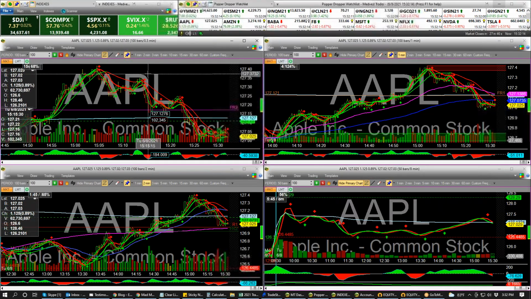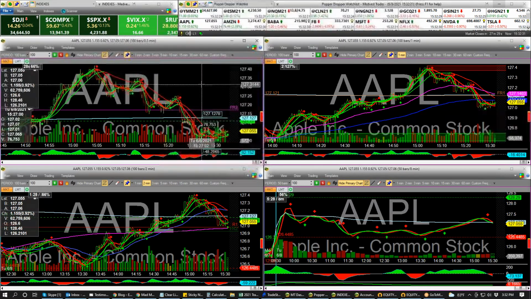You want space. So as a rule of thumb, I've picked 1% or $1, depending on the price of the stock. When you get up in the higher price stocks, you could just say $1. But when you get into the lower price stocks, you need at least 1%.